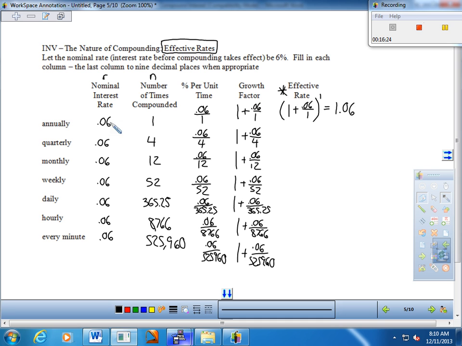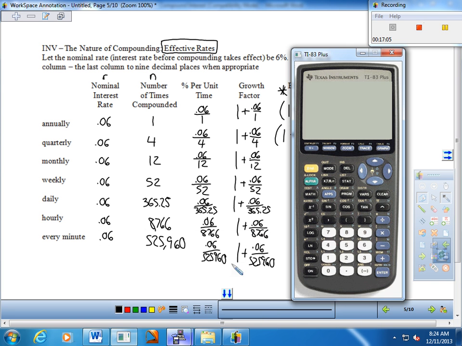All right, but now watch what happens. So let's go get this one, everyone. 6% divided 4 times over the course of the year. How many times do I apply this growth factor by the end of the year? 4 times. Does that make sense? Okay, well, let's grab the calculator and do it. So I'm going to do parentheses, nice and easy, exactly what I have on my board. So there is my growth factor, and I apply that growth factor 4 times over the course of the year if it's compounded quarterly, and notice what I get.